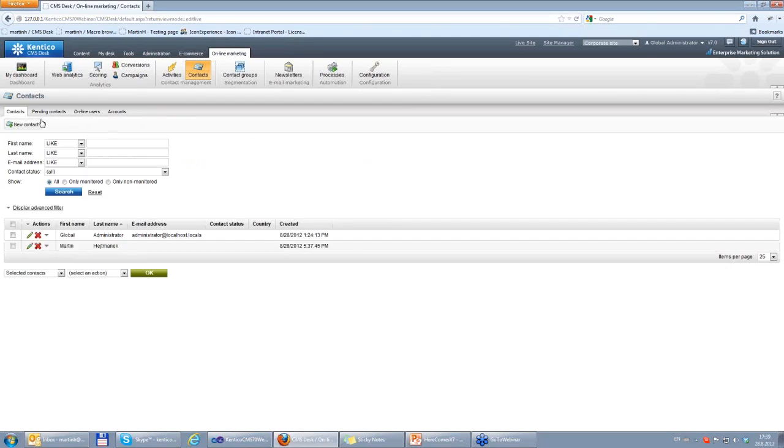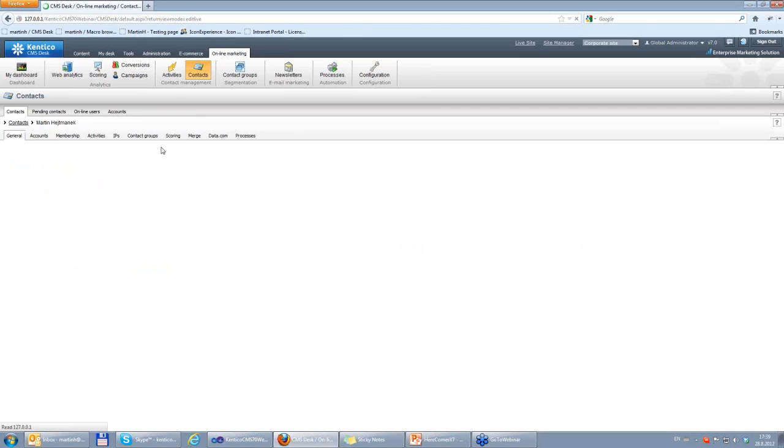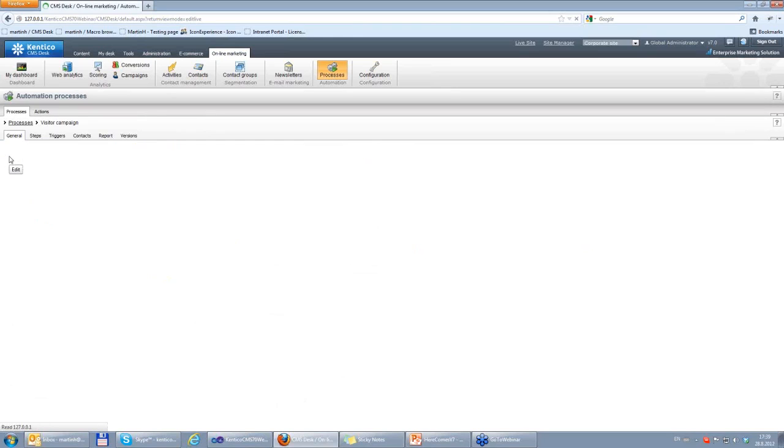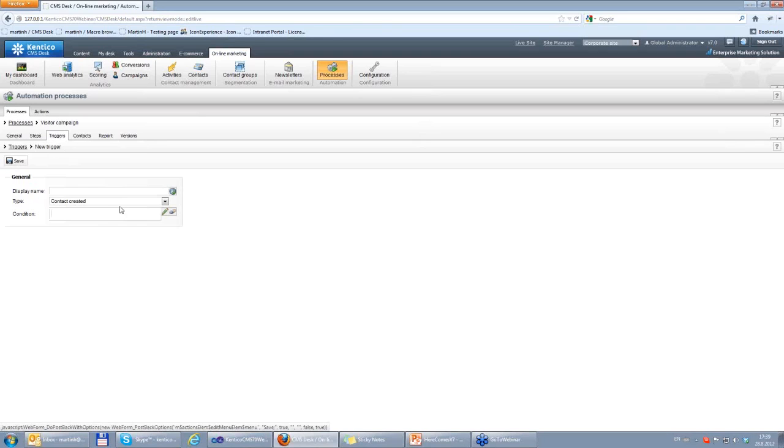Another option, I showed you how I can start the process manually. Another option is to define automated triggers. And a trigger is basically a condition or a rule under which the process starts. I can select several types of triggers.